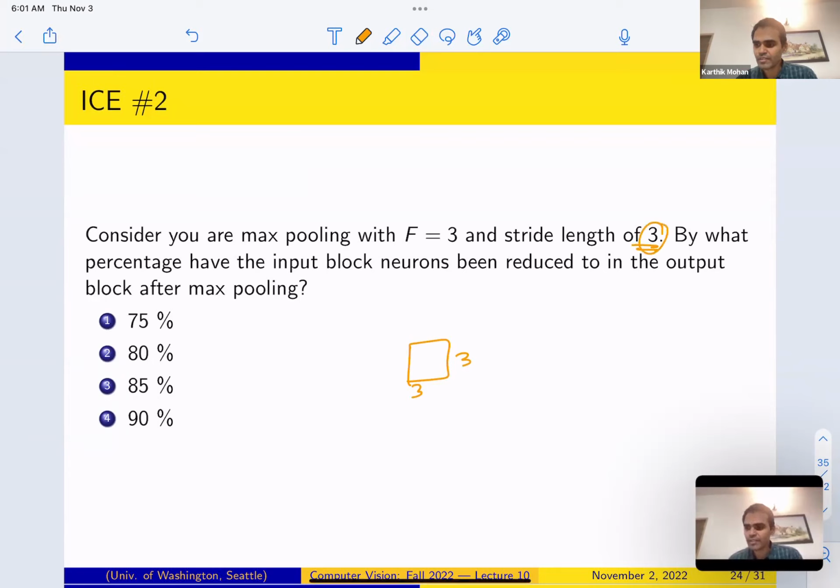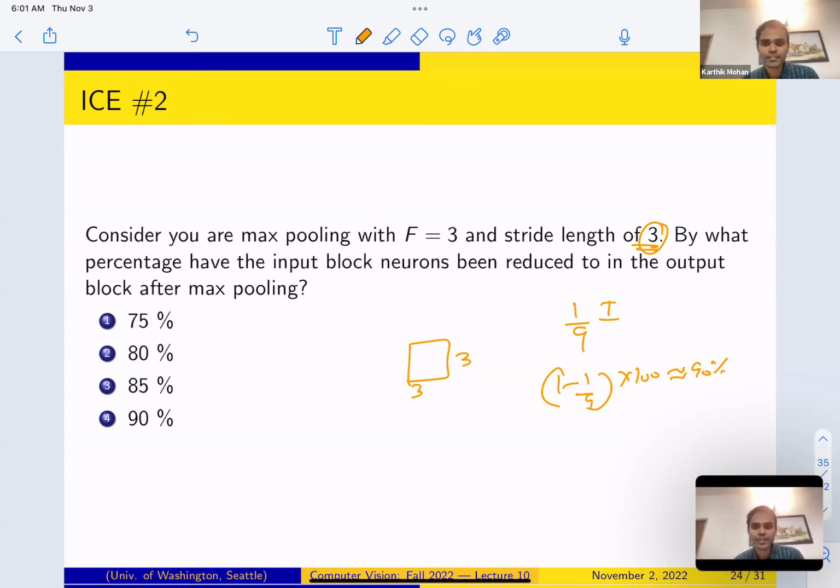So what happens is your output is going to be 1 by 9 of the input size, roughly. So that's 1 minus 1 by 9 times 100, that's a reduction of roughly 90%. That makes sense, right? So using a receptive field size of 3 and a stride length of 3, you can reduce the percentage of neurons by 90%.